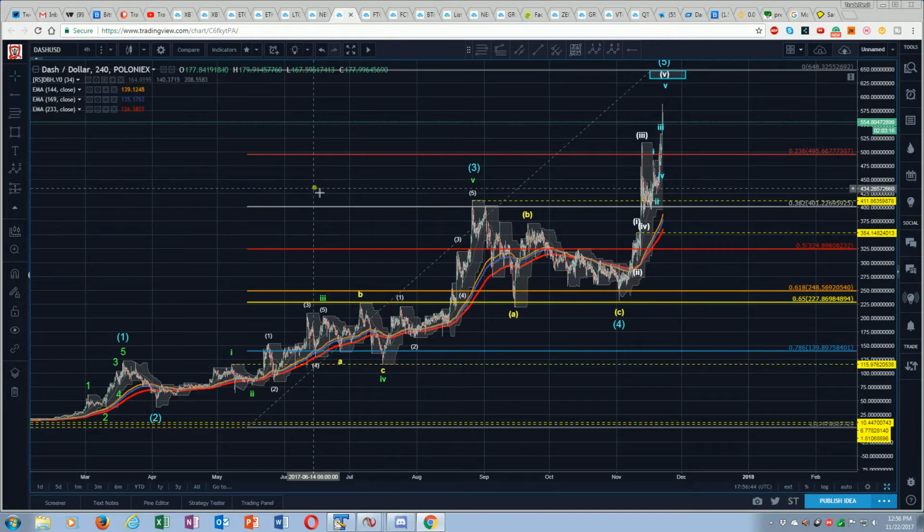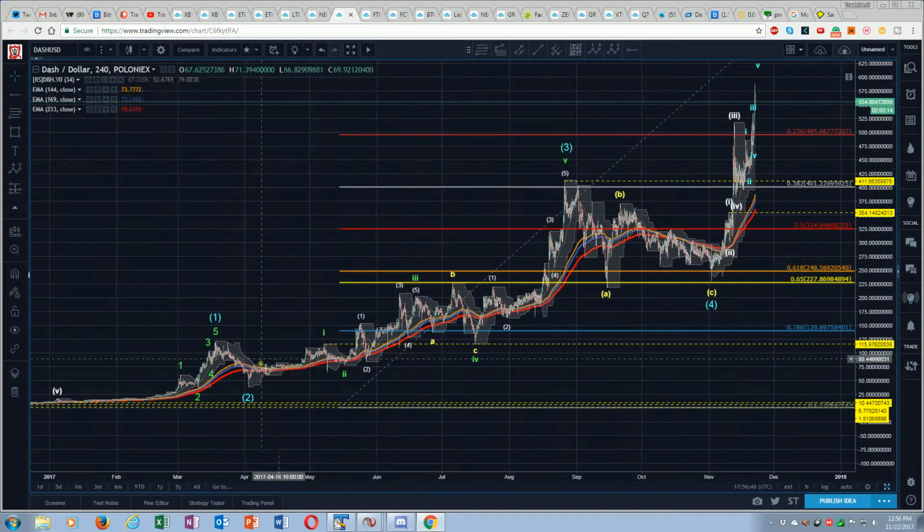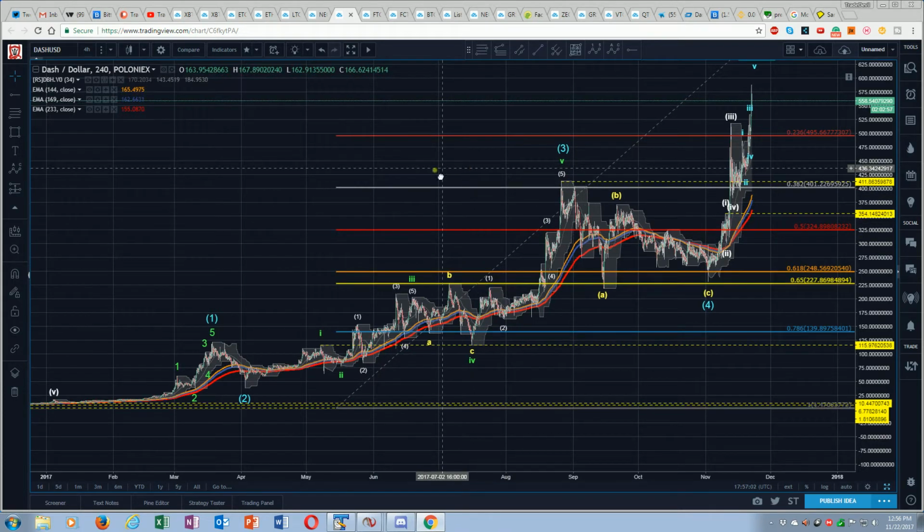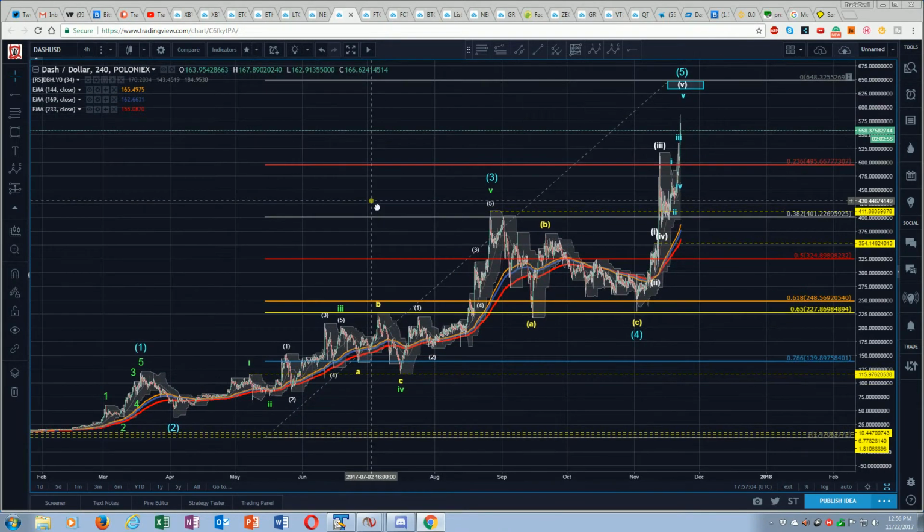Well, so this is where doing the work and knowing how to do the work comes in. Come in through here and qualify this wave structure and see if indeed we might have something else going on that might create more opportunity for us rather than just sitting on our hands waiting for 340 to show up. So this is a perfectly valid count.